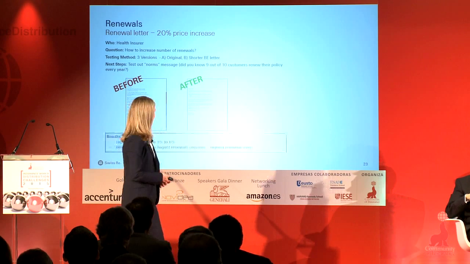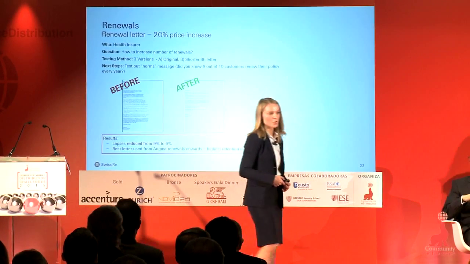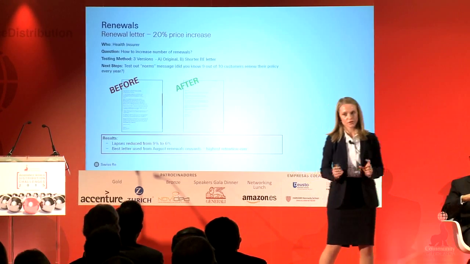And again, when we started tracking the results for this one, we saw that there was a full 3 percentage point difference between the 2 letters. So again, you can say, well, 3 percentage points, but we know that in the insurance industry, that's quite difficult to achieve. And this insurer has been very, very pleased with this approach for their letters. So they've been using this letter and a bunch of similar ones since August last year, and they see consistent results. So with that, I come to the end of my examples.